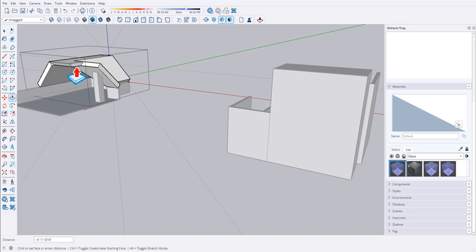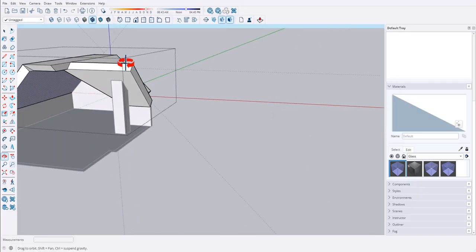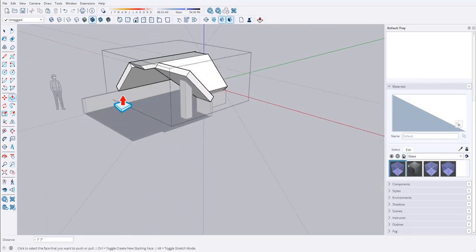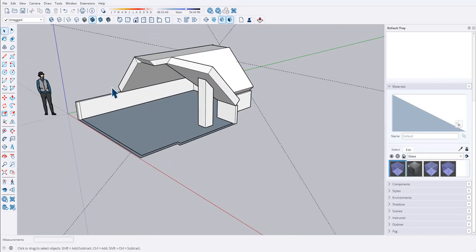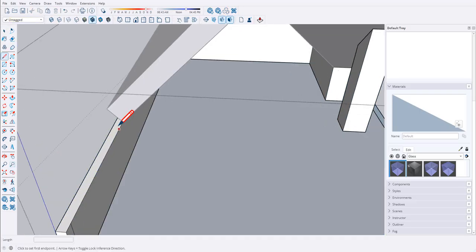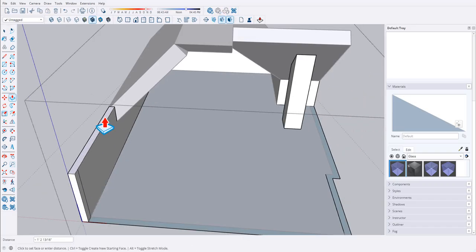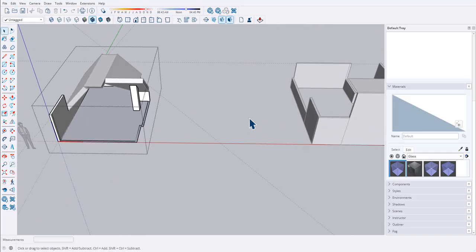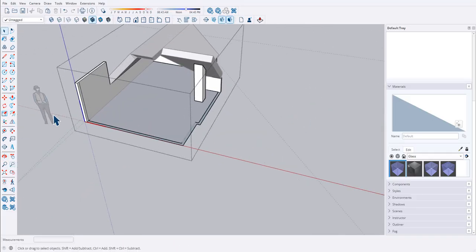Click this and go back to here, to that point right there. So somewhere along here, this goes up to another angle. According to you, this wall at this point, go back to the wall component. L for line. Click, click. P for push-pull, and I'm going to make it this height. Click. So I'm going to trust that you have these heights right.